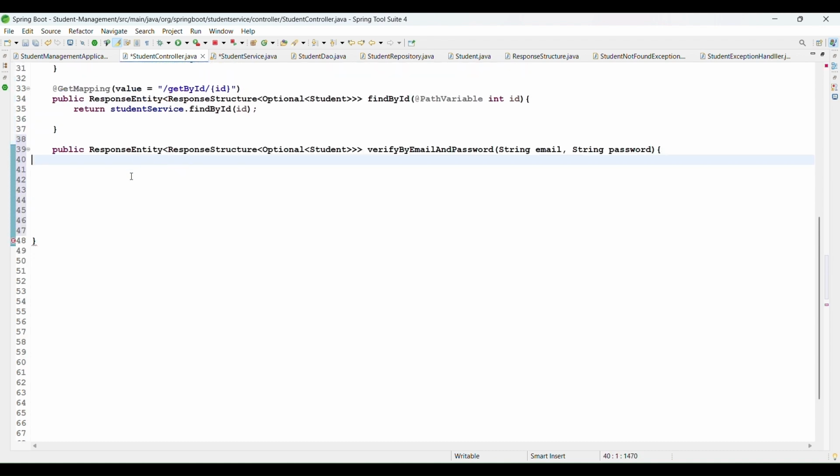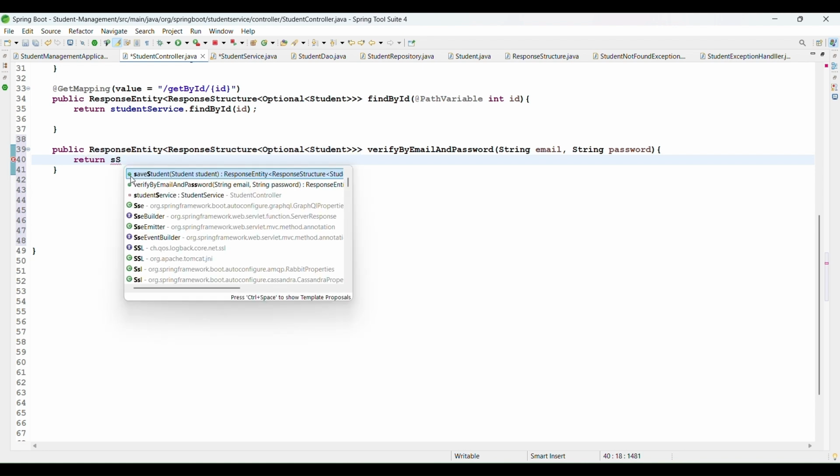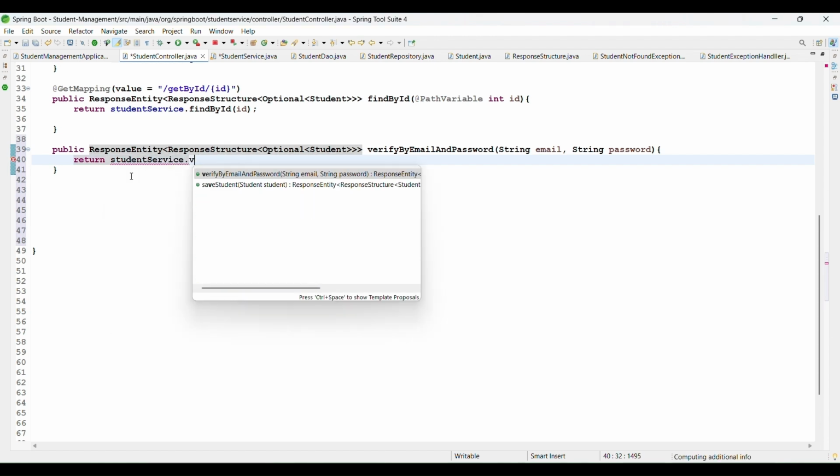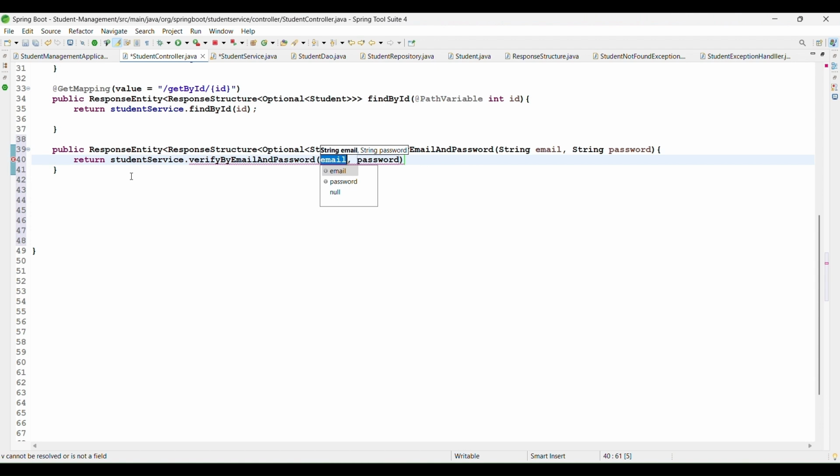Paste it. Return student service dot verify by email and password.